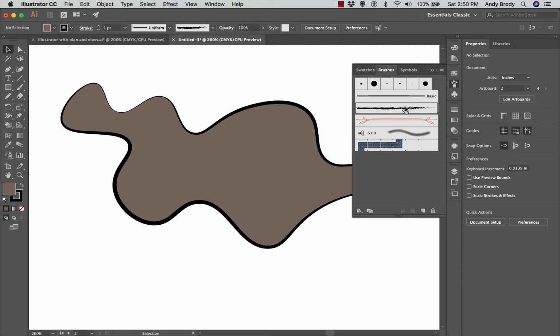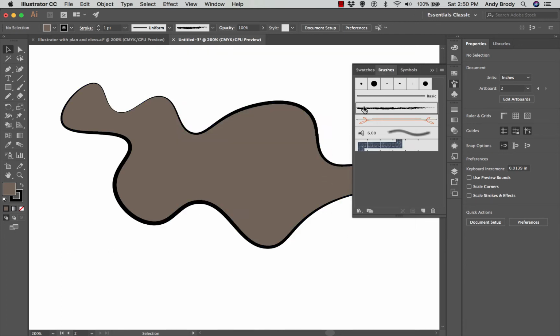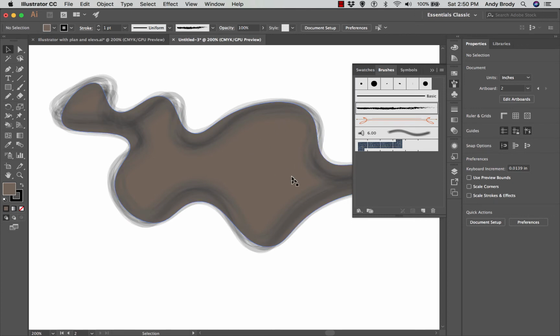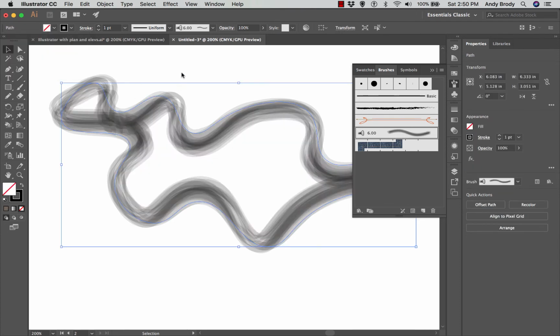There are a number of different line types that are available here under the Brushes palette. And all you have to do is click on the line type, or click OK, and drag it onto your object here, and it will change the stroke to have that line type. And each of these has its own characteristic. Maybe I'll turn off the fill color for right now. Oh, I guess I have to select this first, huh? Turn off the fill color. So, you can decide if you like these.